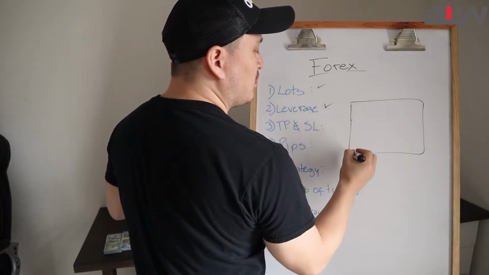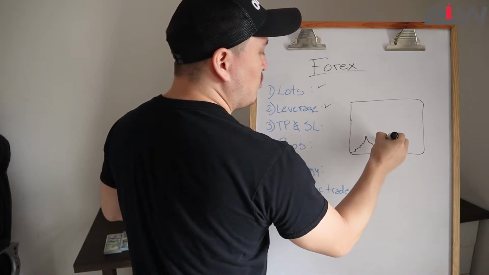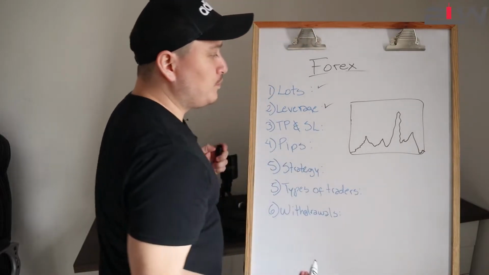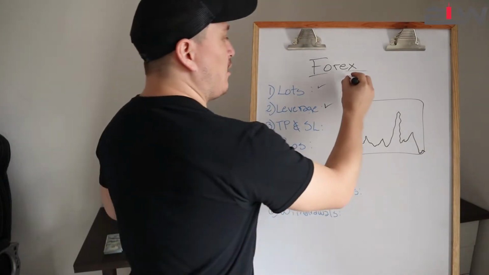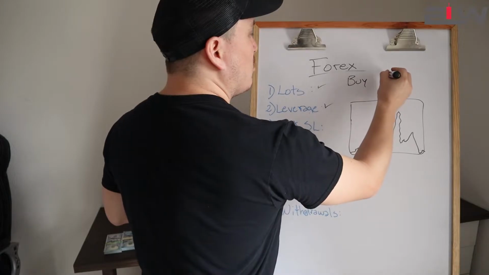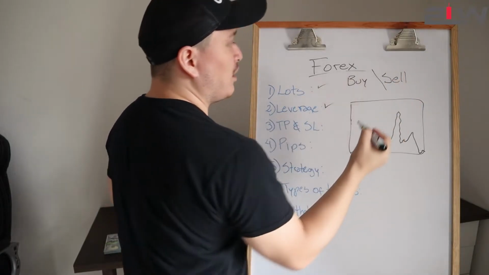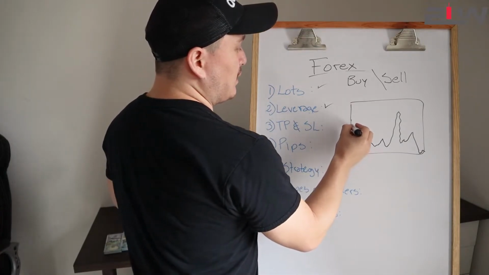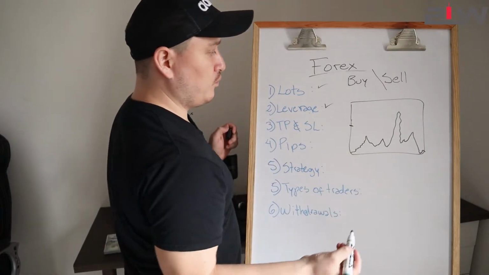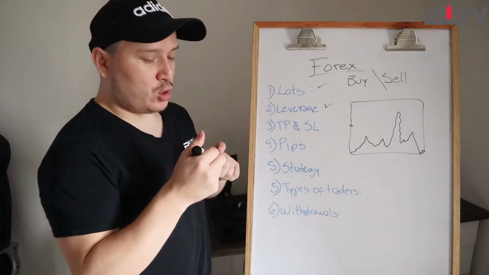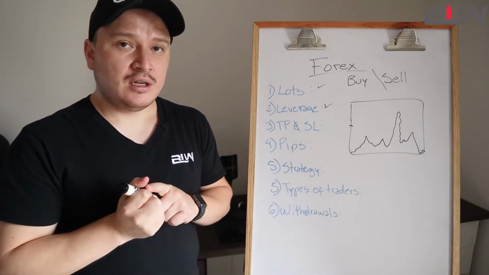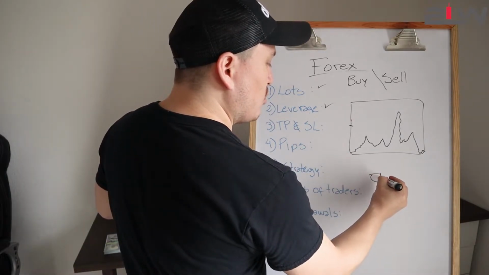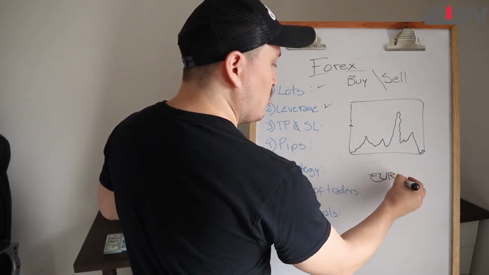This is a chart. I have this movement in the market. And you have a buy or sell position, right? Let's say that this is the level where you're gonna enter. And when you enter a stop loss or a take profit, you enter for an amount of pips. Do you remember the amount of pips of Euro USD?